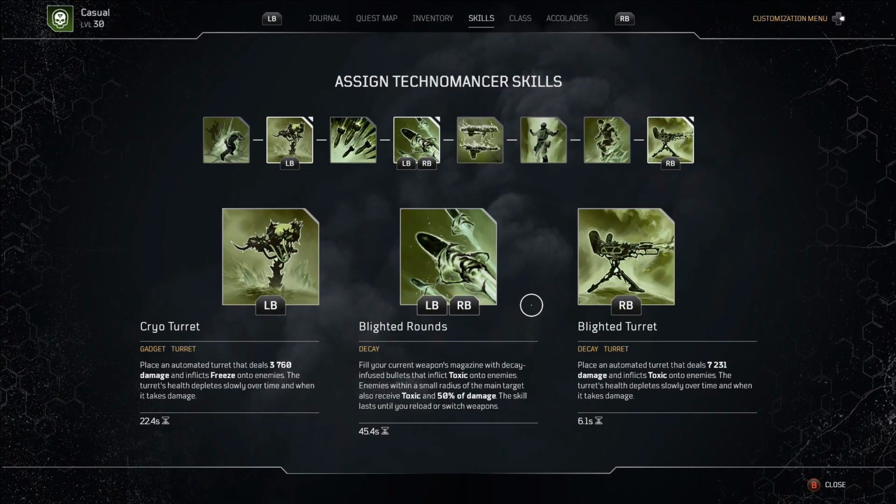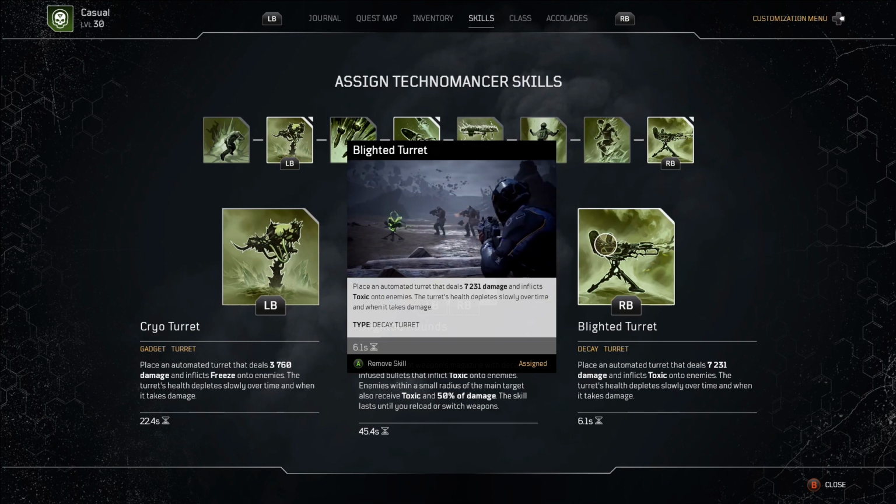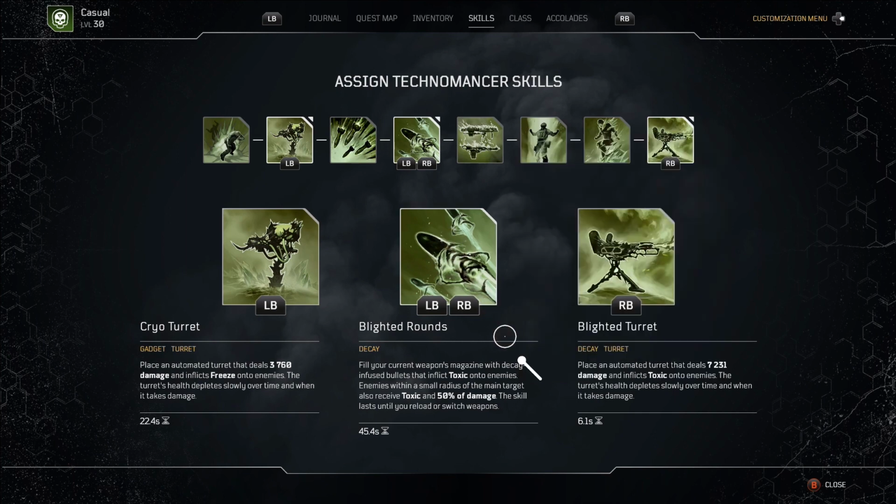Pretty standard here, with the 2 turrets, Blight and Frost, which provide additional damage, toxic application and crowd control. Blighted Rounds provides another source of toxic application, as well as good damage output. With the skill cooldowns I have, Blighted Turret's cooldown is a very low 6.1 seconds. Going back to Adrenalizing Antenna with its 10-second cooldown, and you can see that we have an easy way to keep this up 100% of the time. We have our cake with icing on top.